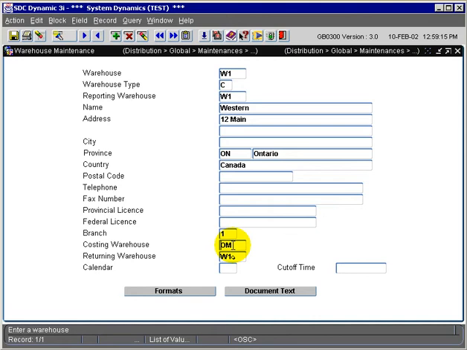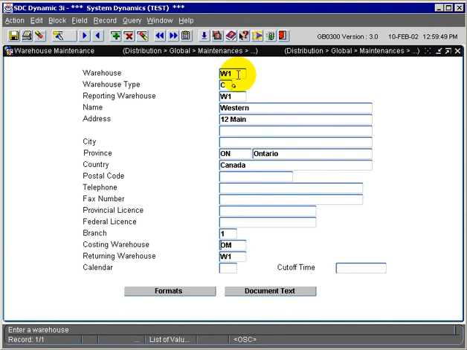A brief example would be if you had warehouse A, B, and C, and you have set up costing records for warehouse A, and then you go and create warehouses B and C. Rather than having to go in and create costing records for warehouse B and C, you can use the costing records for warehouse A. In my example here, I already have costing records set up for my OM warehouse, so it's not going to be necessary to set up costing records for the W1 warehouse.